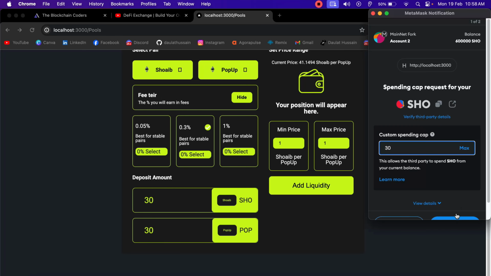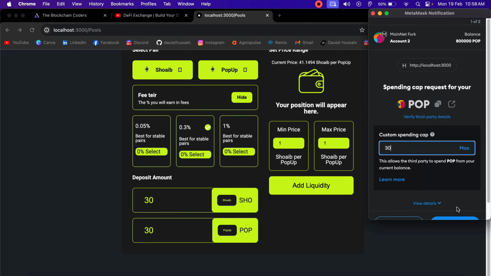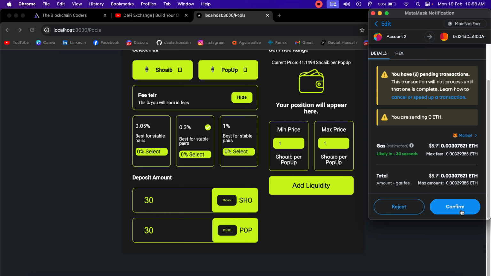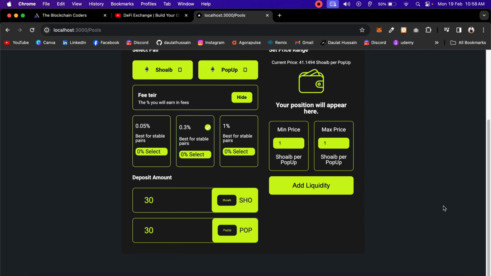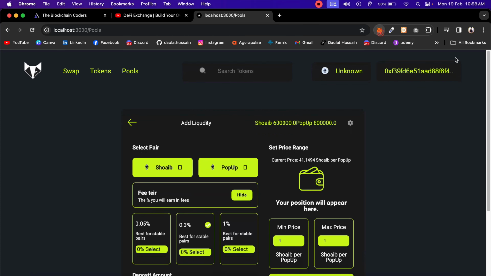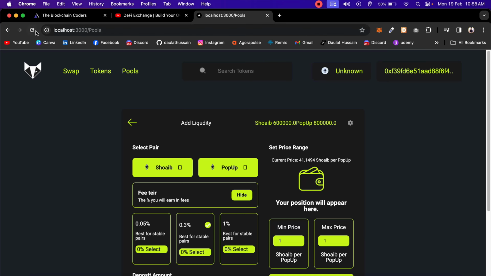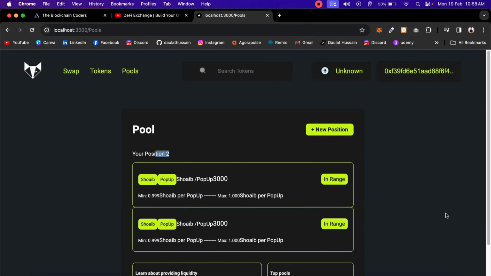It's opening, we are approving, and here we have confirm, and here we have interaction, sending the fund, and this is the last one, which is going to store the information about the performance. So you can open and you can see all this information, and here we have completed. Looks pretty good. Simply reload the page and come back here. It's fetching, and here we have these two positions we have created, and both are in range.